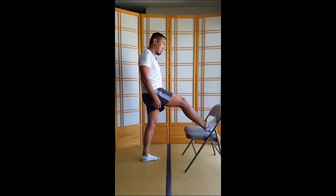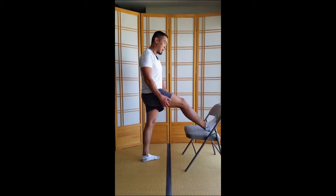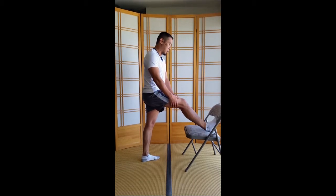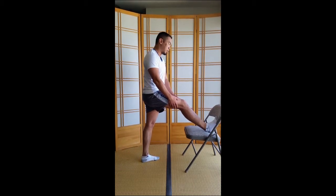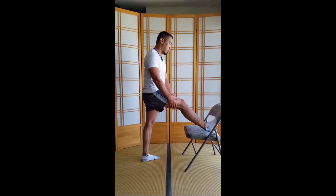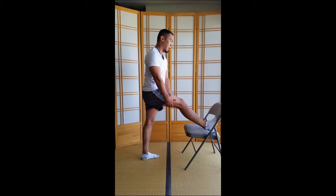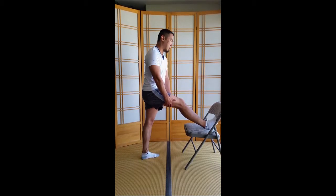Now as you do that, depending on your flexibility, you want to make sure that you don't really tilt too much of the pelvis, so you want to keep your knees bent at first. And if there's a back on the chair, you can rest your foot on there, and while you're there, you really want to think about being really tall, aligning neutral spine, and slowly you can just rest your hands just underneath your hamstring and gently think about lengthening the hamstring by bringing your right hip back.